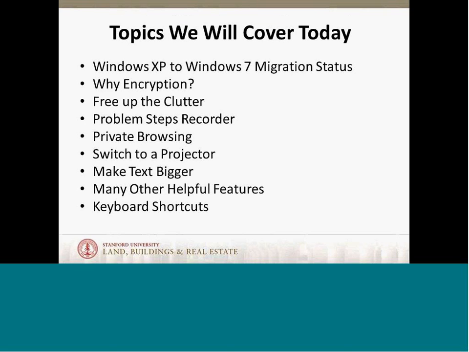Topics we will cover today. I'm going to talk a little bit about our university mandate. As you know, Windows XP has expired, and the campus mandate is to move from XP to Windows 7. We've made progress in that, and I'm going to talk a little bit about it. I'm also going to continue from the last tech talk on encryption, expand on that a little bit, and explain why we are doing that.